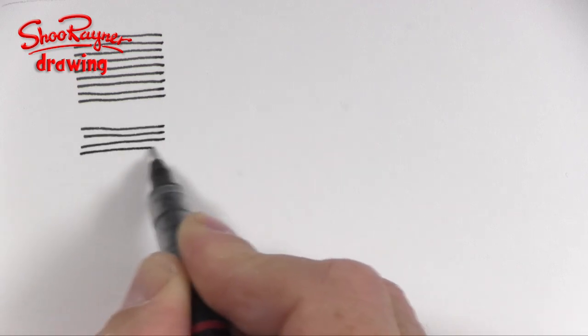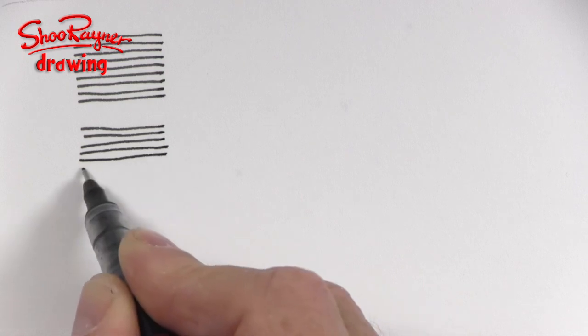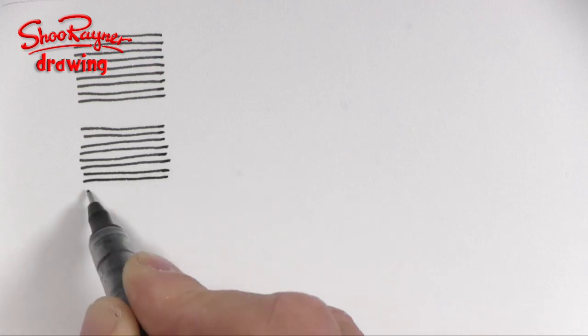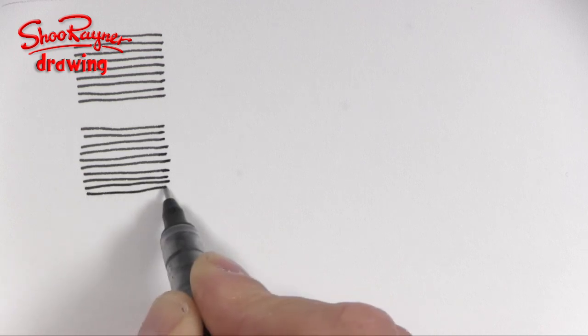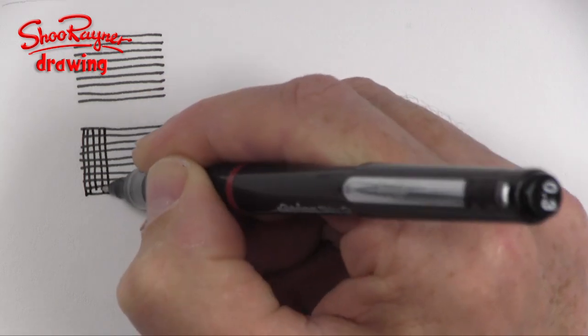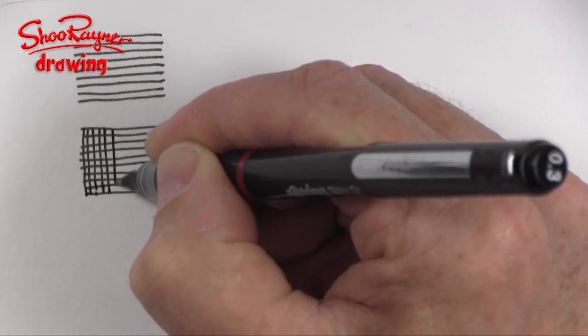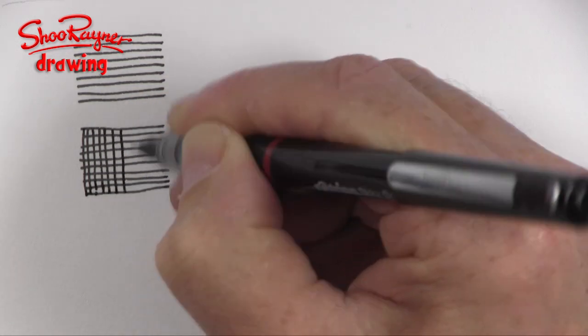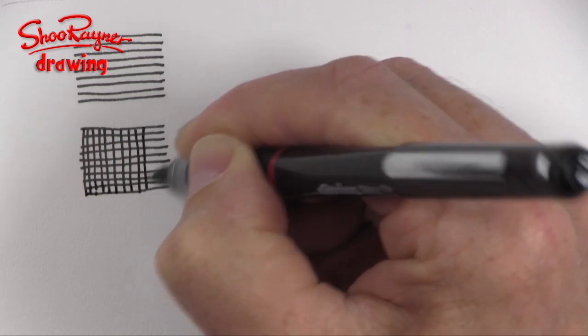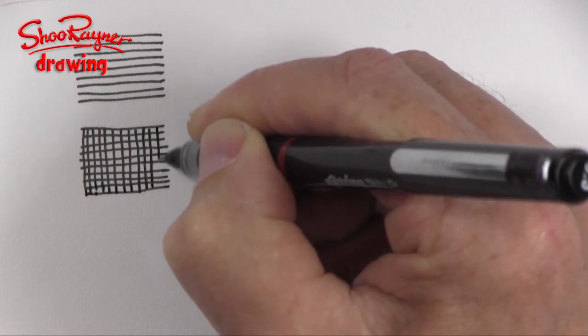Practice doing little boxes and keeping the spaces evenly distributed, which I'm having difficulty with now because I'm talking at the same time and not concentrating. Then cross-hatch. And you see, I missed that bit there. Practice going from one line to the next and really getting it exactly right. See, as soon as I start talking, I lose my concentration and I don't quite get it right.